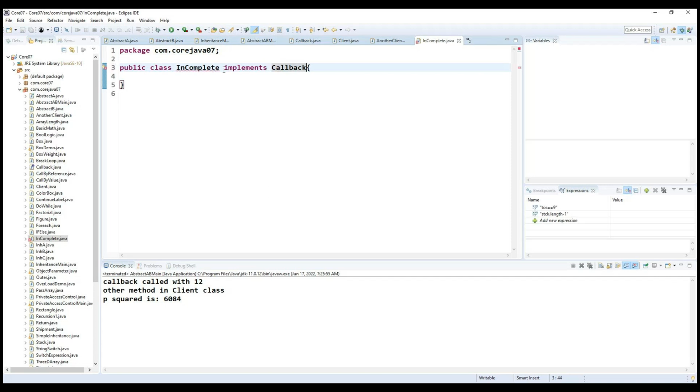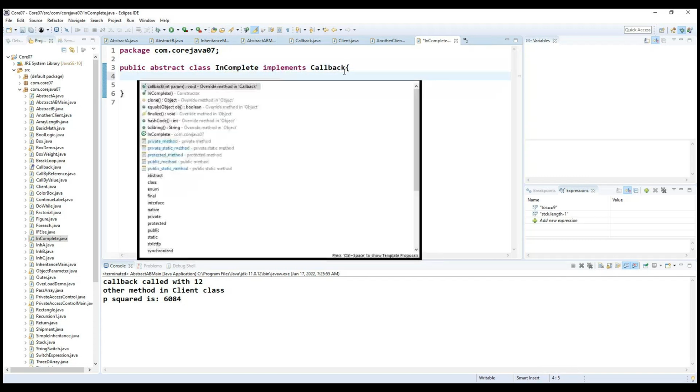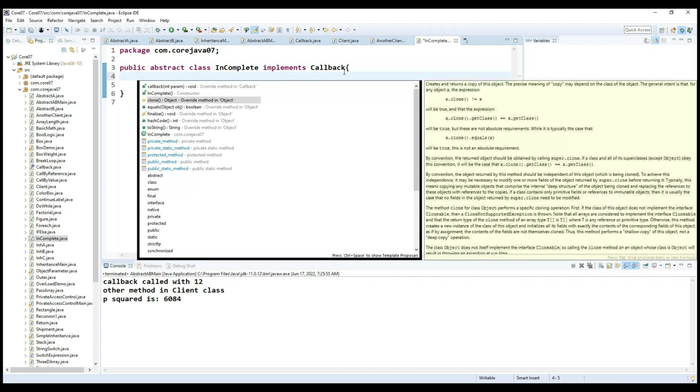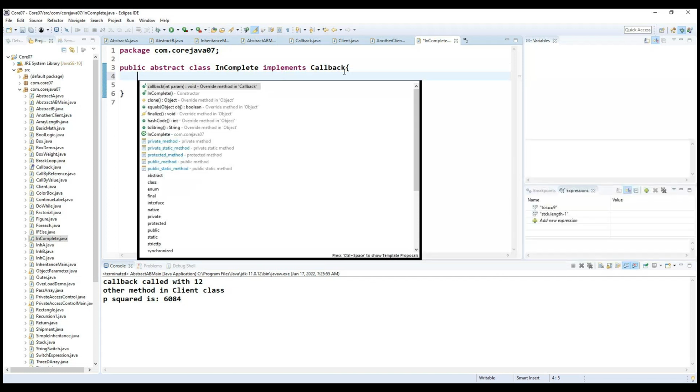Whenever I implement the same callback again, you need to either implement this particular method or make this class abstract. Now observe, I'm making this class abstract. But whenever you make the class abstract, again we can have a constructor.